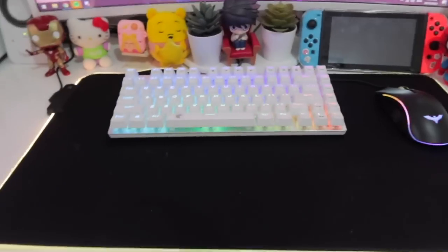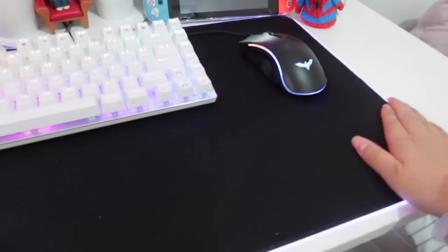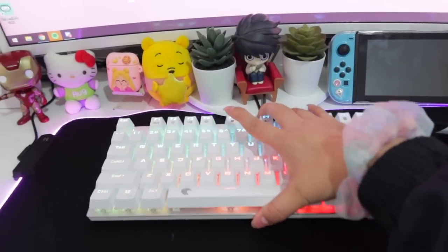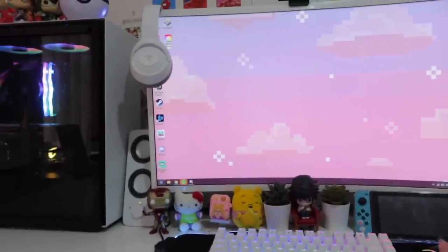And also have my Switch there. I have a frame there of my boyfriend and I. And then I have an LED mouse pad that changes color. It looks better in the dark, but yeah, this is also my keyboard and mouse. So this is my setup, and this is just where I did school and also where I play games, which is what I do 90% of the time.